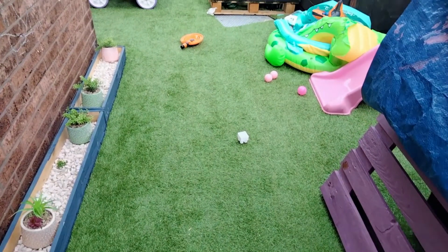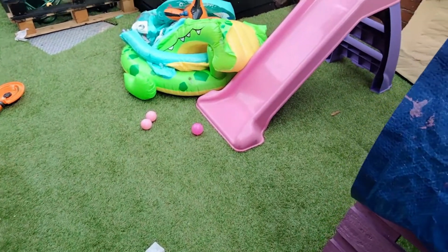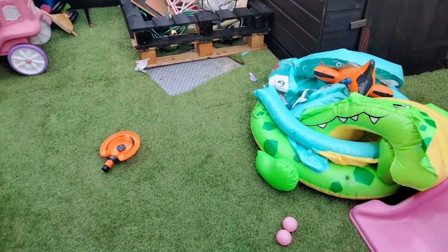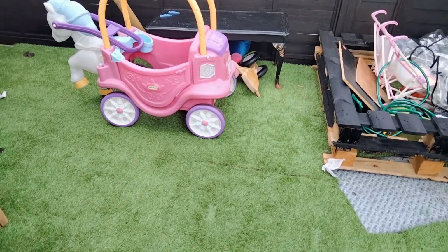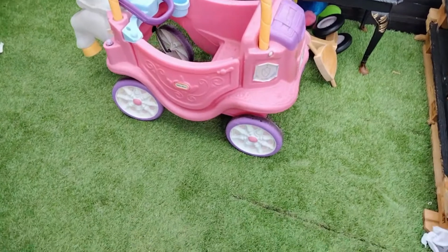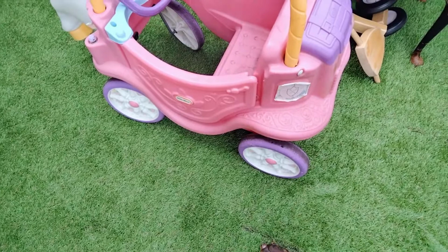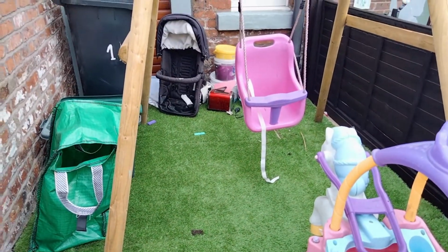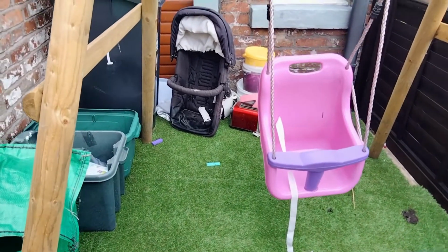But guys, this is it. And yeah, there's some sections where you can see the lines, but they appear every now and then. As soon as you brush over them, they don't even exist. It's absolutely fine. You have to bear in mind, we did this ourselves, so it got a little rushed in some areas. Looking back, some sections we haven't glued down yet, because we needed to buy one more glue pot. So we need to go back and get that and glue down the little sections that are left over. Also, there's a section I noticed that needs to be glued down again.